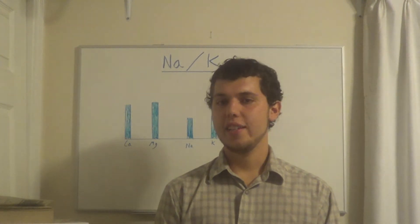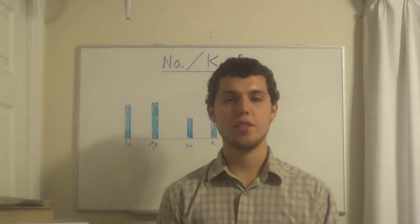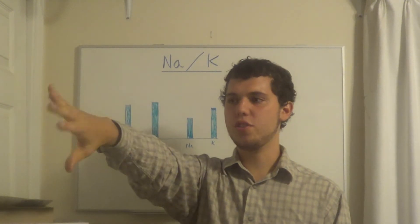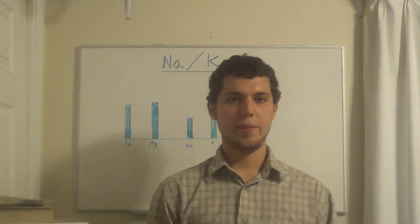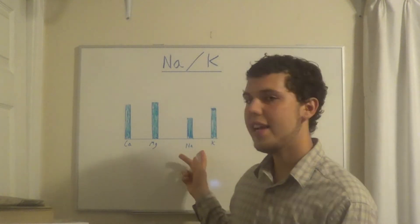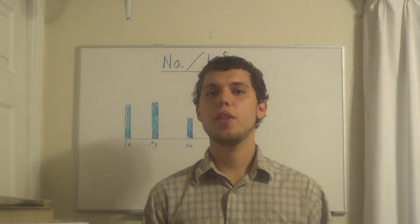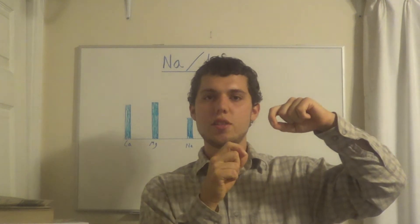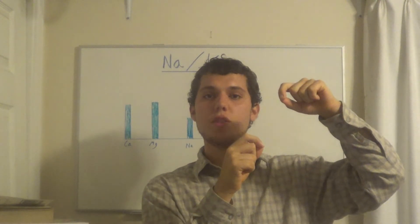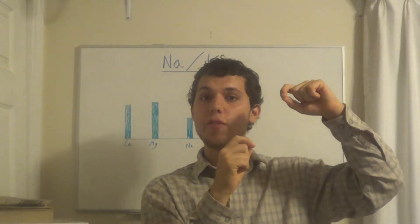It's also a vitality indicator because our body is an electrical system. When I squeeze my hand, my brain and nervous system are sending impulses to make it close. Every cell in your body has sodium and potassium in it. Sodium and potassium make up the cathode and the anode — one's positive, one's negative — and they have to be in a certain ratio for electrical energy to flow efficiently.